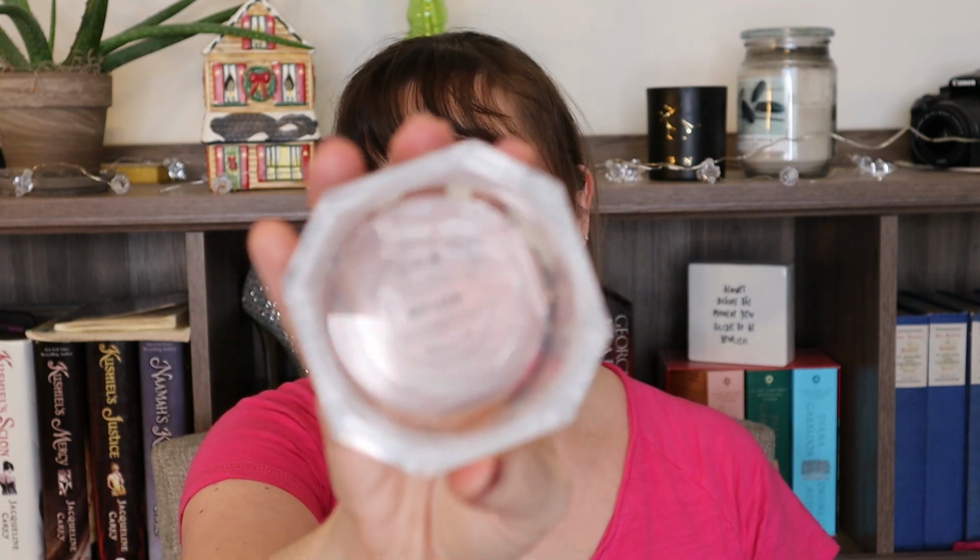I did also finish up this beauty right here. This is my Fenty Pro Filter Powder in the shade Butter. I used it up, pulled the sifter, got every little last teeny weeny bit out of it. I am going to hold on to this packaging because I have a couple of sample size powders that I'm going to dump in there, just so that I can A, combine them together, and B, give them a little bit more room to use.